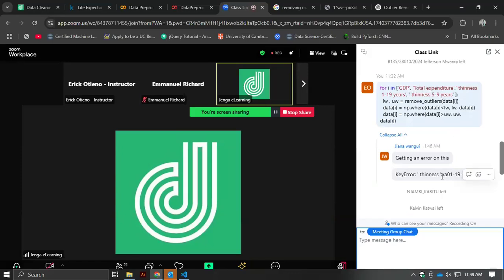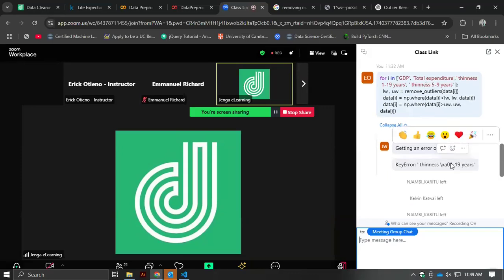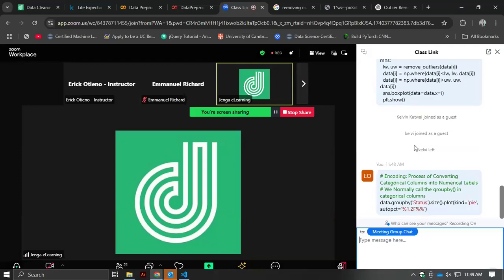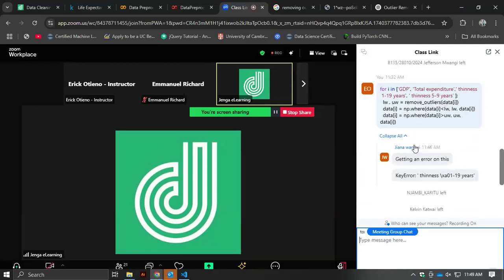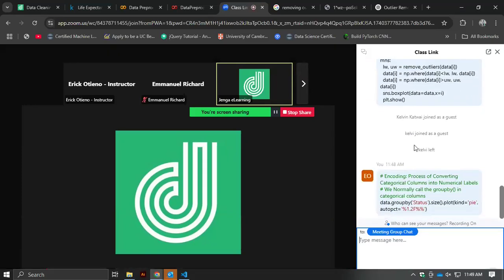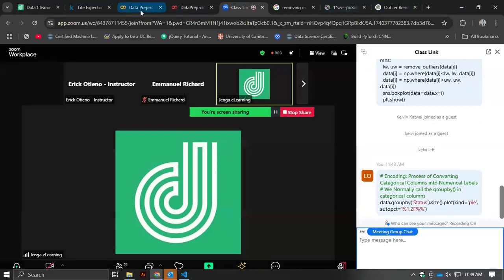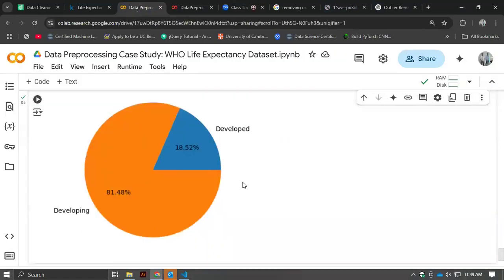It looks like you had some issues here, so ensure that you've typed it correctly this way. Now I'm talking about categorical data. We have two categories of status of the countries.